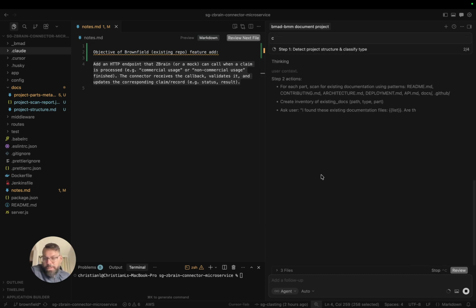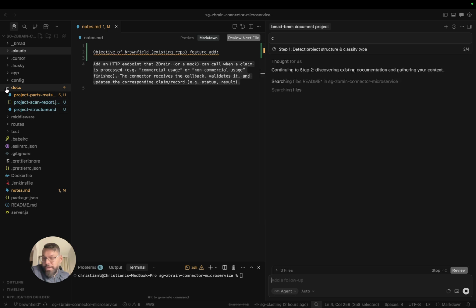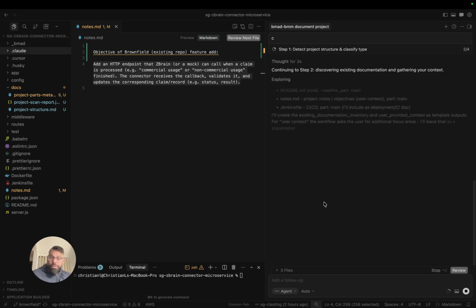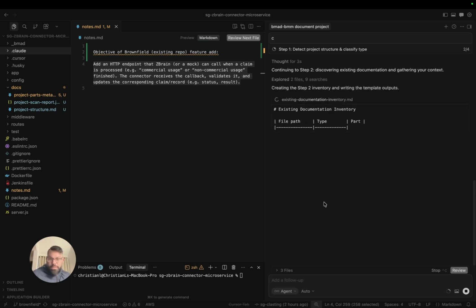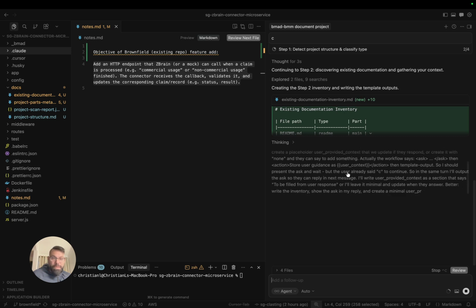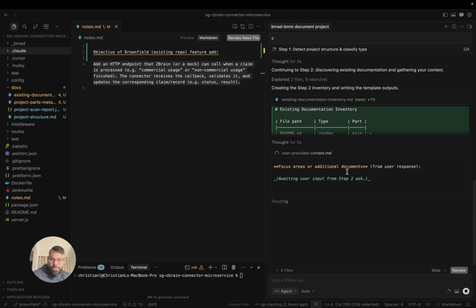All this process really is, is building documentation under the docs directory of exactly what is in this application, so that when you go to add features, it doesn't hallucinate or try to add modules that you already have or create things that aren't needed. That's the whole point of this process: to deeply document what is in this repo so it knows exactly how to add new features.